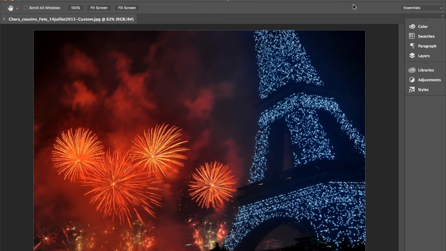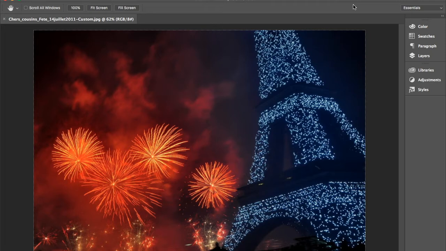I had a Nikon D90 with standard zoom 18 to 105 at 27 millimeters, handheld for exposure of 2 seconds at f13 ISO 800. So I do love the celebratory nature of this particular photo, as well as the great color. If you did it in a 2 second exposure, so we've got multiple fireworks going off during this exposure time, and the color of the lights on the Eiffel Tower is really great.